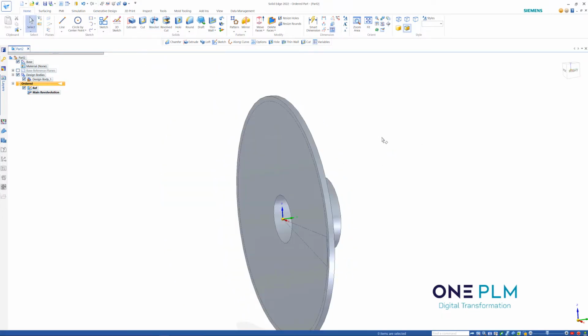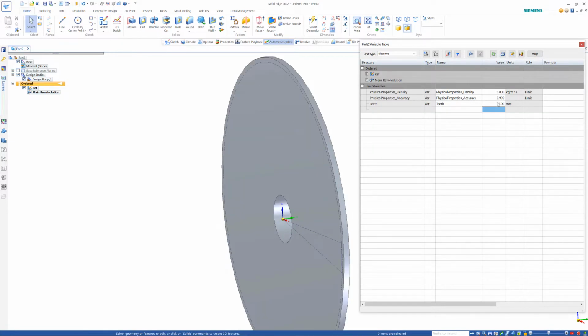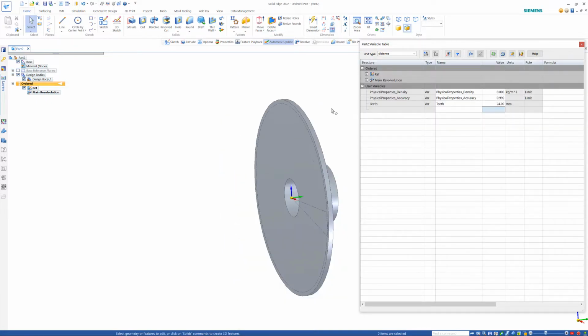Okay, so if we now just double check, whenever we're doing stuff like this, double check by going back to the variables table and make sure that the changes work properly. So as we go and make this change, make sure our revolve changes with it on there. If it doesn't update straight away, you can force an update, the update all button on there. So if I do 24, and that's going to update nicely on there.